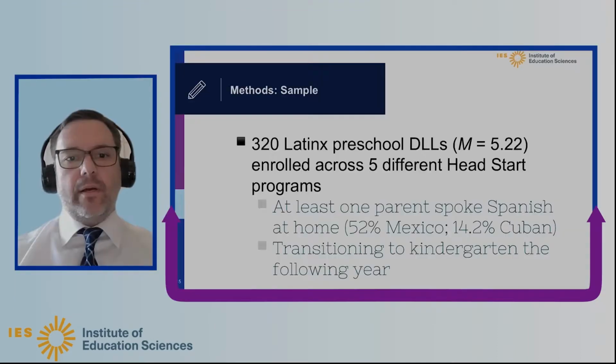Matthew? So this study took place as part of a larger project focused on understanding the school readiness of dual language learners in Head Start. All 320 DLLs in the present study were Latino, about 54% were female, and 92% of the children were born in the US. All families reported speaking Spanish as the primary language in the home, and approximately half the children were from families that were from Mexico, with Cuba representing the second largest group. The remaining families immigrated from 9 different Latin American countries.